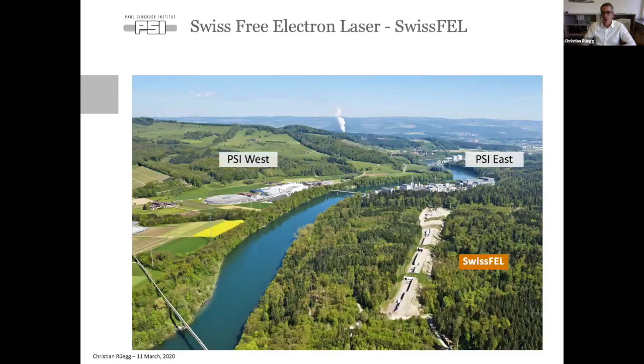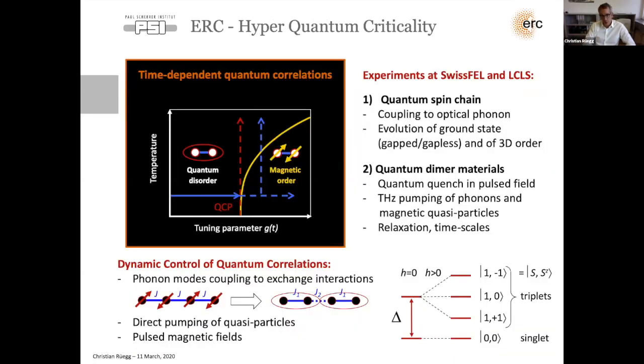Now we'll close the loop, go back to the FEL. So I said now we can do a lot, doing experiments, computational work in equilibrium. And at the beginning I said this new machine now will allow us essentially to do time-resolved studies. And why should this be very exciting? I'll show you this, and that's what we are working on right now. Top left, you will see, again, this generic phase diagram of a quantum critical point. So what we want to do now is basically do this in a dynamic way.